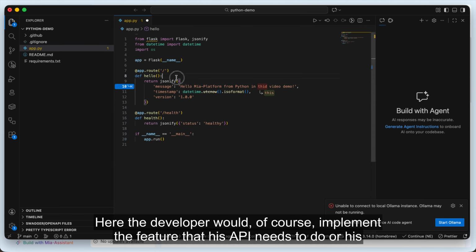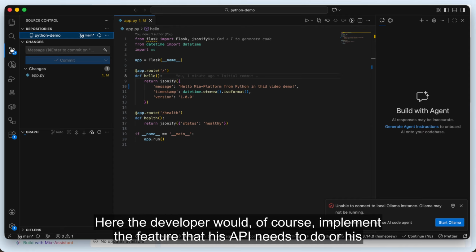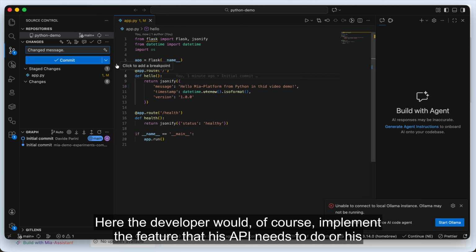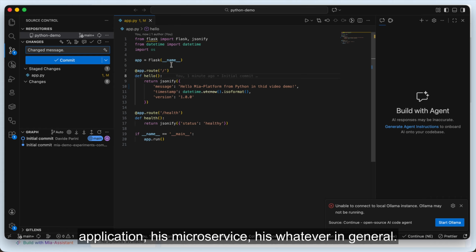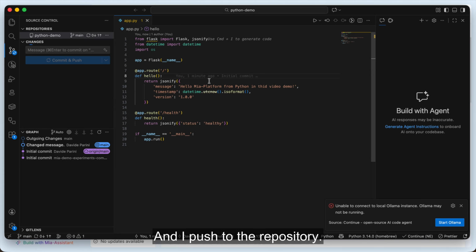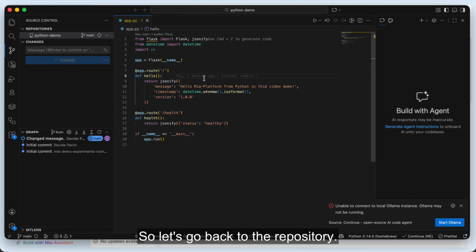Okay, I do this change, I just commit it. Here the developer would of course implement the feature that his API needs to do, or his application, his microservice, his whatever in general, and I push to the repository.